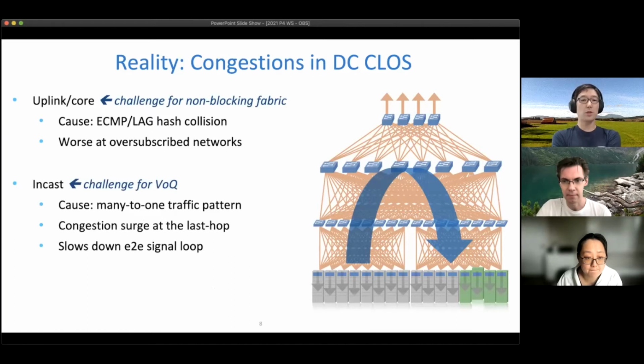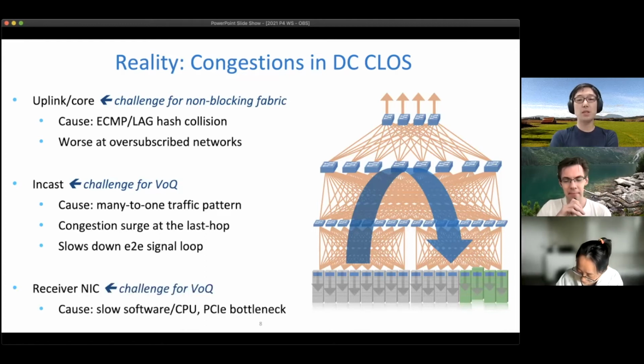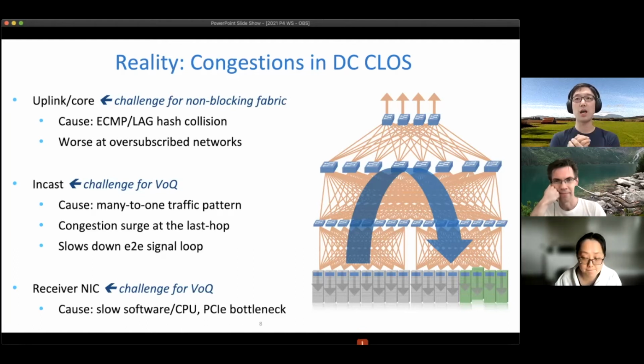As Peter also mentioned, we may have a many-to-one incast pattern, which can cause a surge of congestion or queuing delay at the last hop switch. PPS-level incast or congestion can also happen at the receiver NIC. The incast we talk about at the network level is more about BPS-level congestion, lots of bytes trying to be transmitted to the same receiver. Once the flow survives the BPS bottleneck, it may be composed of lots of packets, so such a high IOPS or PPS may cause receiver NIC side congestion.